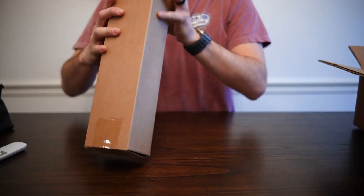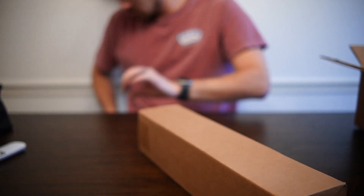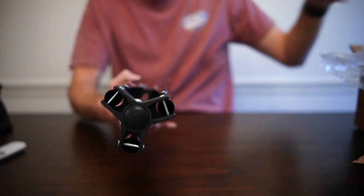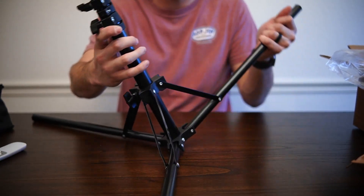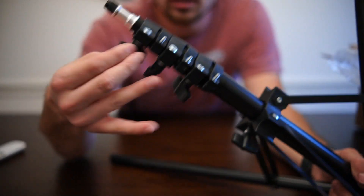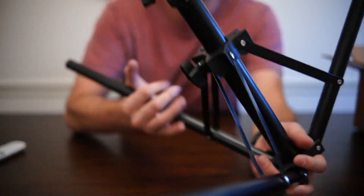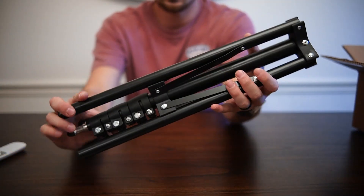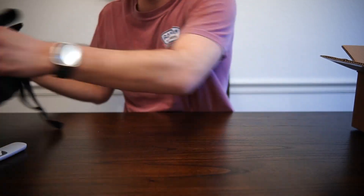This will probably be our softbox right here — let me get this opened up. This is our tripod itself, which is what the light will be sitting on. As you can see, it actually folds out like this, and you've got the light on this top part. You've also got the telescopic part on the front, so you adjust these based on how high you want it. You can adjust the softbox to really any level you want. I really like that it compacts nice and neat so you can store it easily in the bag.